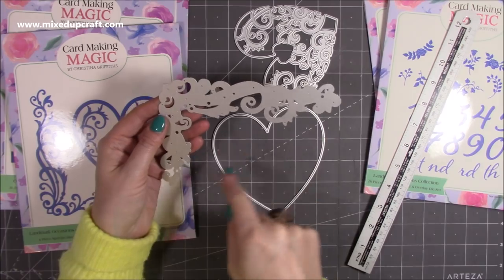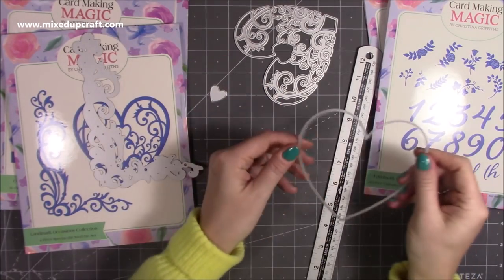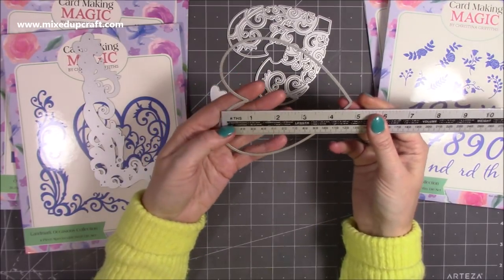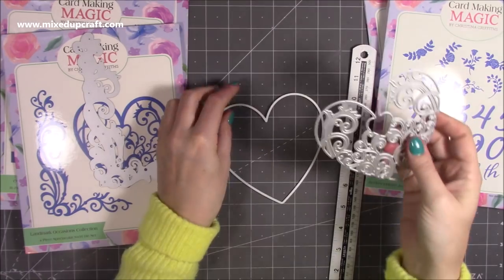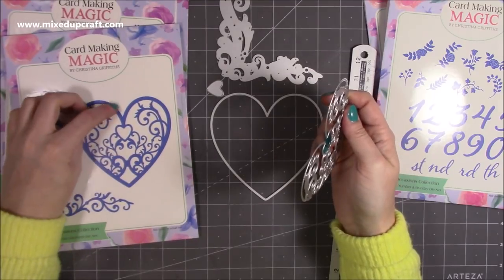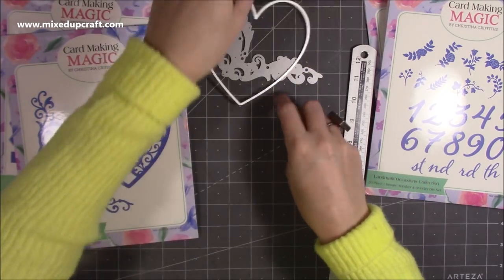You could have a top-folding five-by-seven card with numbers in one section, and there's also a heart shape — great for Valentine's but also a nice size for the card blank itself. You could imagine numbers in the middle of the heart — maybe a Valentine's card for someone who got engaged or married on Valentine's Day. It's about five by five at the highest point. Then you've got your detail die — which cuts the pattern into the card — great for a shaker window. And then there's the frame and the little heart that goes in the centre, which you can layer up for a nice effect.